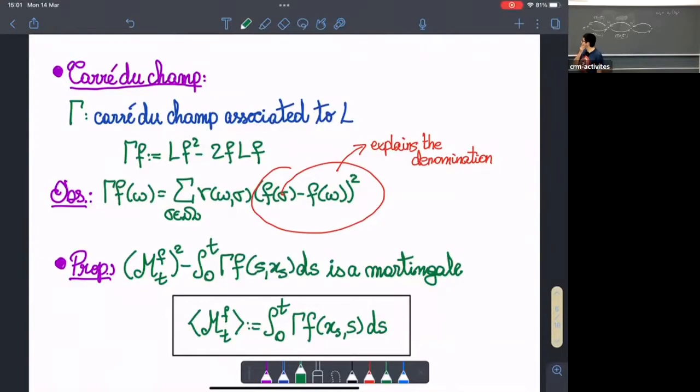Okay, so this is a proposition. This is something that one can try to prove: that guy there is a martingale. We start with a martingale M_f(t), which is usually called the Dynkin martingale because of the Dynkin formula. You square it and then you get a submartingale. Now that you have a submartingale, you have to take out something to make it into a martingale again. This something that you take out is exactly that guy there, and that's what people call the predictable quadratic variation of the martingale.